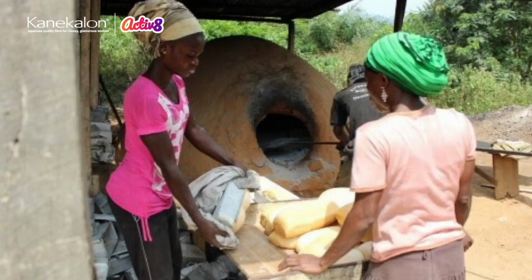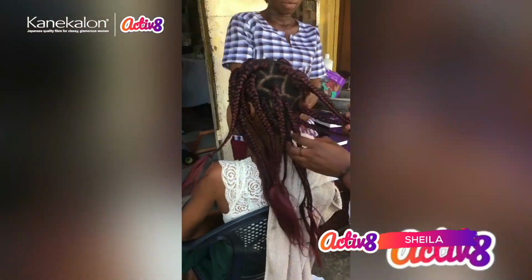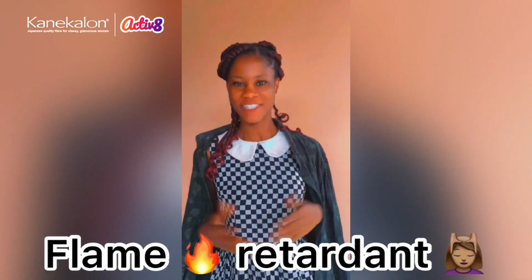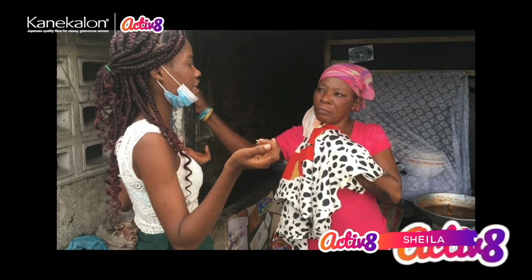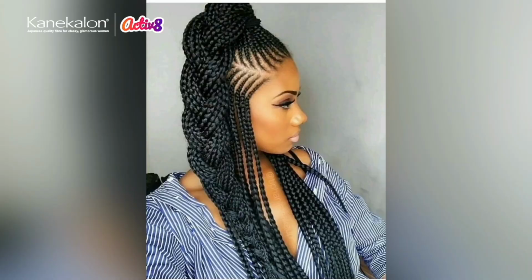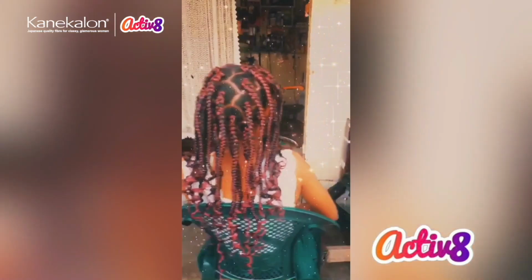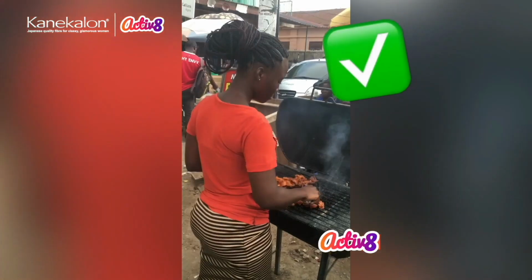Choose safety, choose Kanekalon. Are you a baker, caterer, food vendor? Do you mostly work with fire and for that reason you find it insecure to style and slay your hair? Kanekalon fiber is a quality synthetic fiber made of natural and soft luster that keeps your hair silky, light, soft, and most importantly, flame retardant, meaning it is resistant to fire and extinguishes itself, with a human hair-like texture. You can also have different styles of your choice with Kanekalon fiber, be it Ultra or Darlin, because of its lightweight and hot water technology which preserves the hair to produce a curly texture. Kanekalon is quality, safe to use, keeps you glowing, and makes you feel fire over fire.